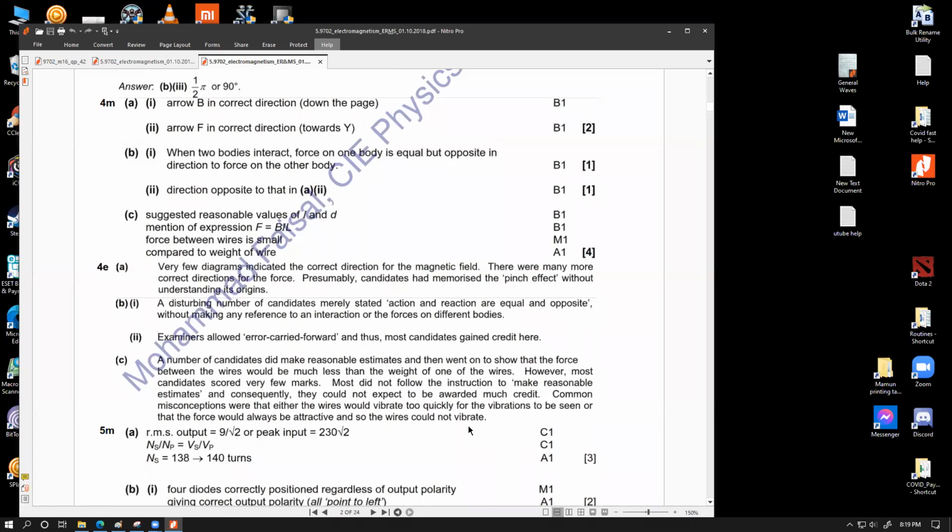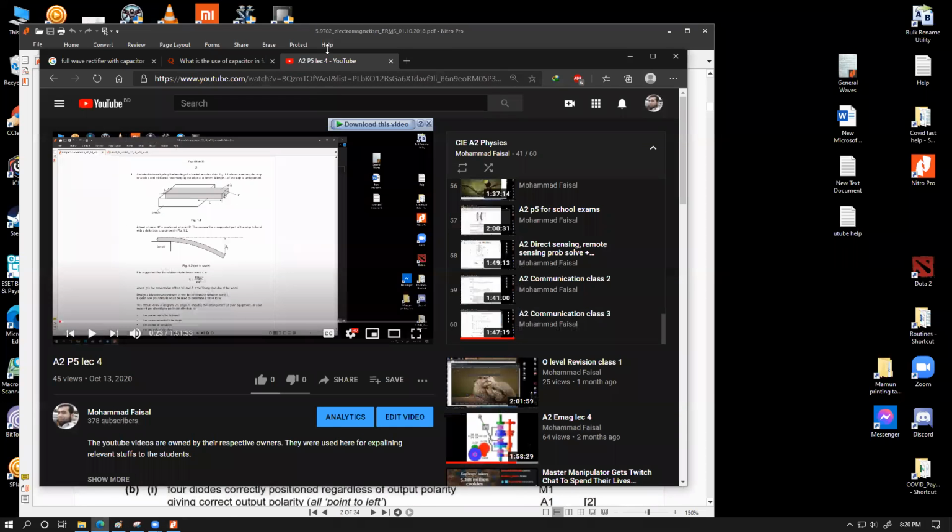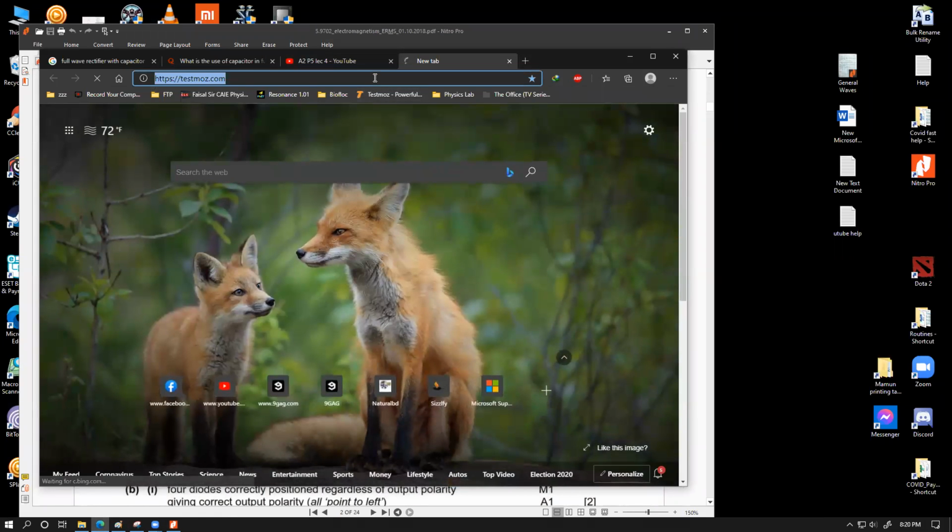Force doesn't have to be always attractive. The conditions can change. There can be a bit of phase difference between the forces, and so you can have attraction and repulsion both. So Raya actually asked me two questions. In my opinion, the distance between the two cables, since you're still asking me, let me just show you.